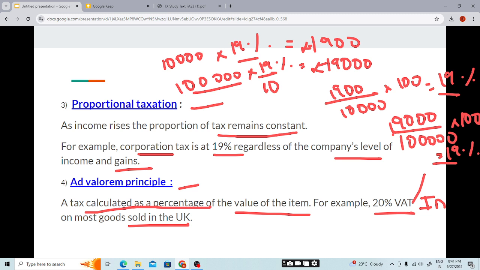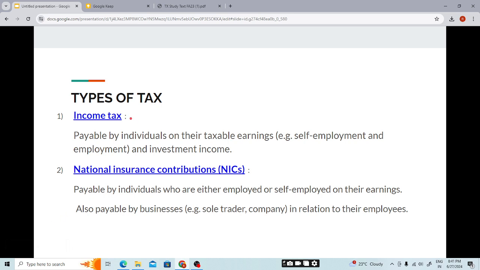Now if you are purchasing any clothes, for example 1000 pounds, on that 1000 pounds you need to pay the tax. So we have completed the types of taxation under social justice. Now we'll be studying the types of taxes in the UK. In the UK, what are the types of taxes? As in the orientation session, we discussed that we'll be studying 5 key areas, and mostly those are the only taxes we need to study in this taxation paper.